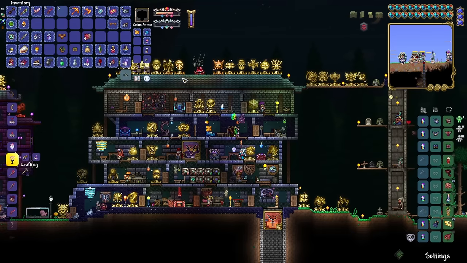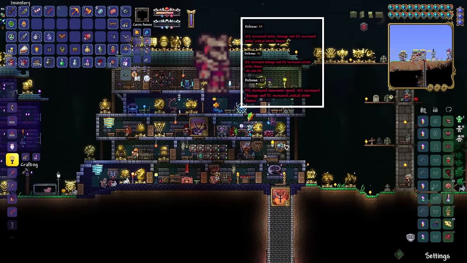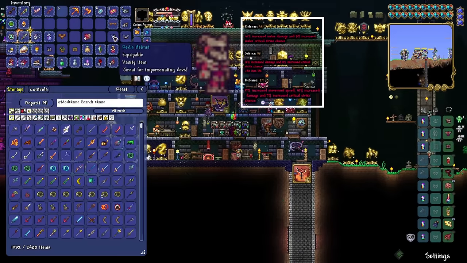After a bunch of farming, I was able to put down the Tarragon armor and make the Blood Flare armor. Now this armor was very powerful and gives me buff attacks as a set bonus.